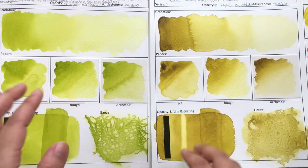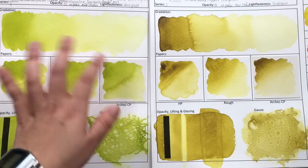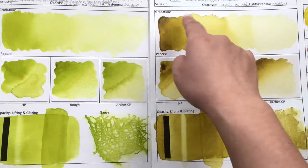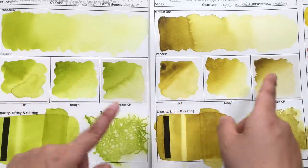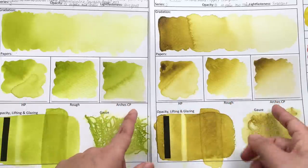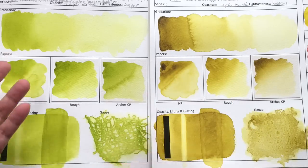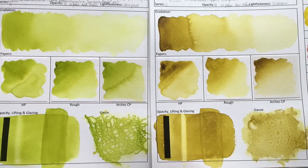For the washes, the green gold I think is a little bit smoother to do a gradated wash than the rich green gold. However, the rich green gold does have more intensity in that you get a darker mass tone than the green gold. In terms of all the other papers, this is hot press paper, this is rough, and this is Arches cold press. Both of them do wash really nicely. There is some cauliflowering here and here and here. So I think they are slightly prone to cauliflowering, but not entirely, because there are a few that washed fine.